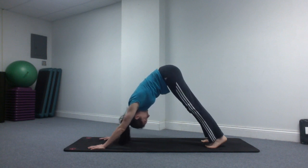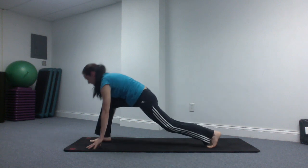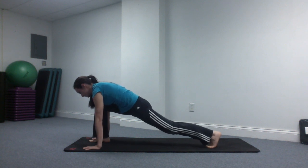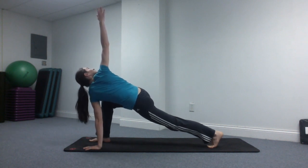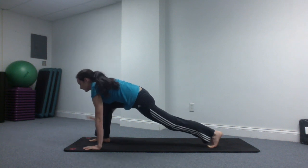Inhale, right foot floats up. Exhale, pulling it through. Readjust as you need to. Just make sure that the knee is right over the ankle. Really stretching our hip flexors, opening the hip. On the exhale, we're going to twist towards the right side, gazing up past the fingertips. And then bringing the hand back down again.